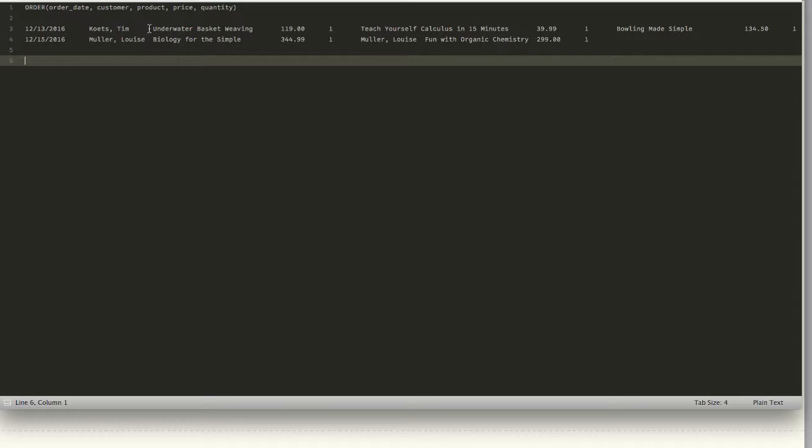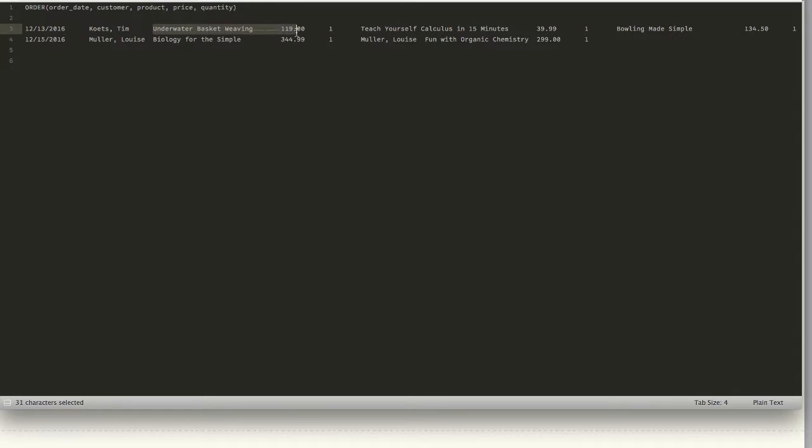And you'll notice for myself here that underwater basket weaving, the name of the book, the price, and the quantity is listed for one book, and then it repeats again for the second book, and then it repeats again for the third book. So that is my repeating group. It's those three fields that keep repeating for any one particular order, in this case the order that was placed on 12/13/2016 for Tim. So that's how you identify a repeating group.